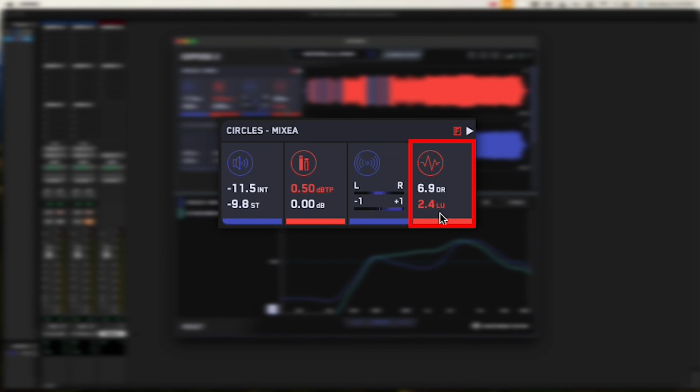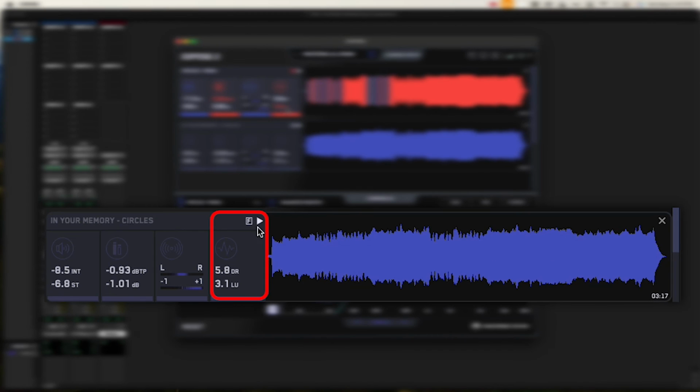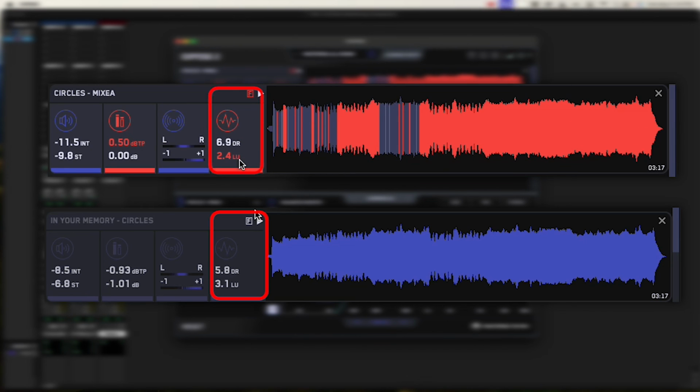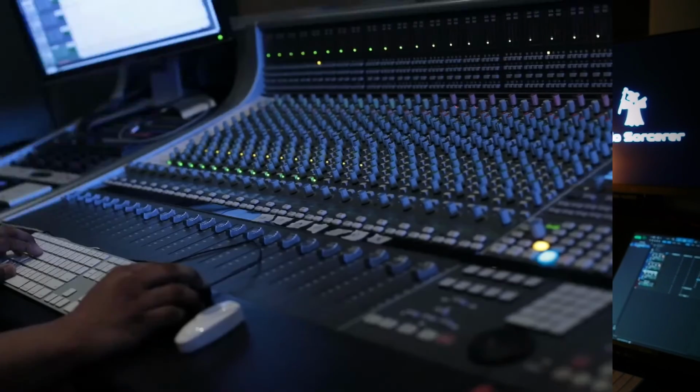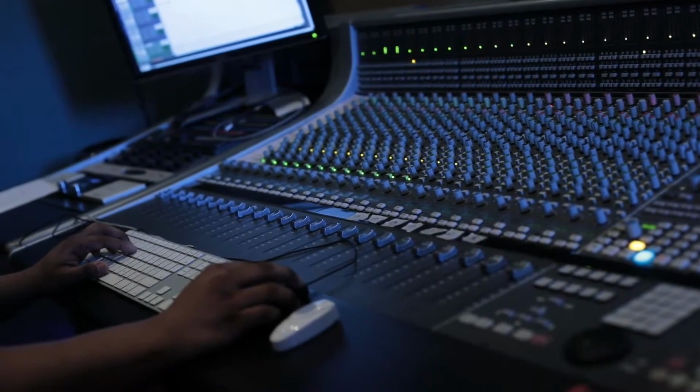And then lastly, the loudness range was interesting. So my master was louder and it had more range than the actual Mixea master. So that tells me that the Mixea master is probably doing some upward compression in their algorithm, which is perfectly fine, but it was just kind of interesting. I didn't really have a problem with that. So overall, you got a pretty good idea from this video what Mixea can do, and you know some of the downfalls here, and you got to hear it audibly, all right?